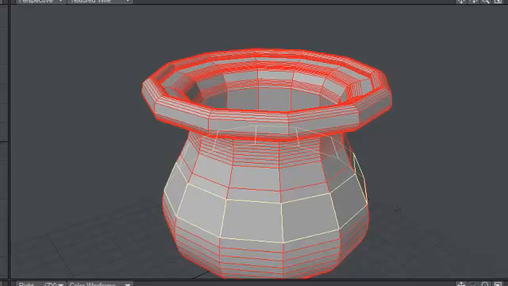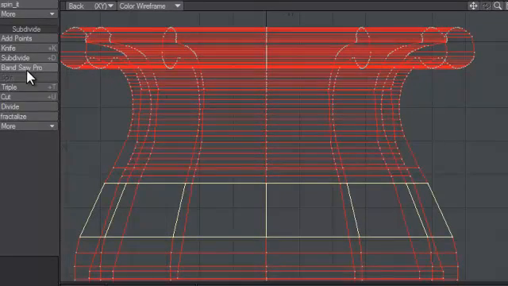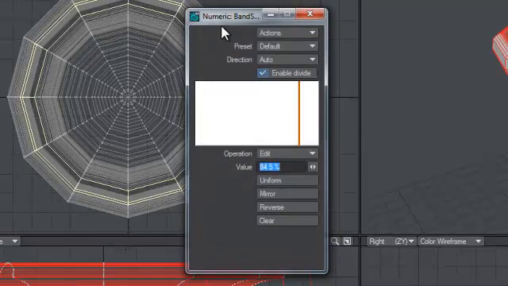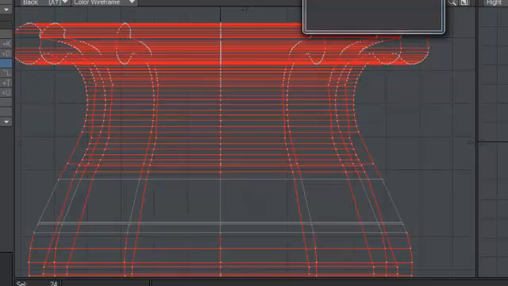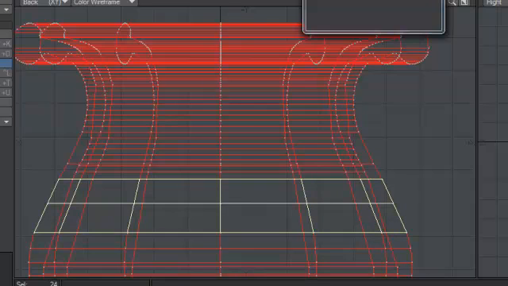Okay, we can go down to subdivide, and where it says Bandsaw Pro, if you don't want to subdivide your polygons into 4 sections. So Bandsaw Pro, hit Infonumeric, and it brings up the Bandsaw Pro numeric panel, and you can change the value. Remember how we talked earlier about moving that line when we use the knife tool. But in Bandsaw Pro, it allows you to move that line, and it moves along that surface to keep everything even, rather than pinching this in and changing the look of your pot on the side. So that's a way of adding geometry without deforming your object.